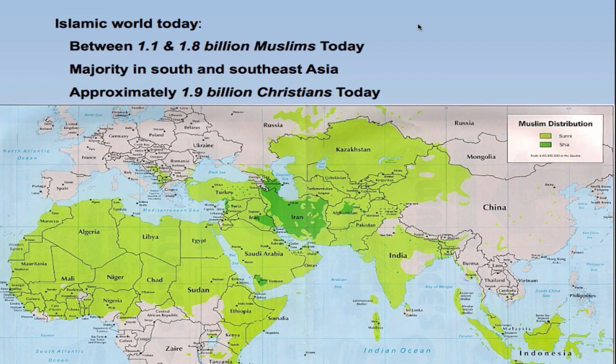And speaking of Islam, here's a map to give you an idea of its distribution today. Sources argue about how many Muslims there are globally, but it's somewhere between 1.1 and 1.8 billion. And like I said, the majority are in South and Southeastern Asia. There are about 1.9 to 2.3 billion Christians today, and most Muslims in the world are Sunni, although there are a number of Shias as well. Most are concentrated in Iran, as you can see, also in southern Iraq and Yemen and other parts of Afghanistan. And there are many varieties and divisions within Sunnism and Shiism.